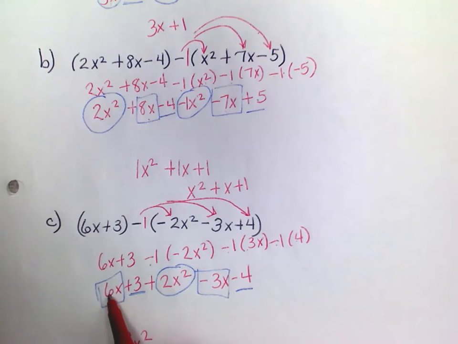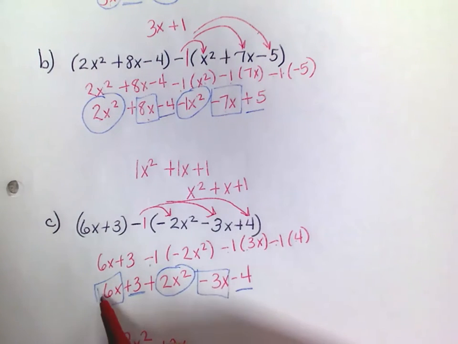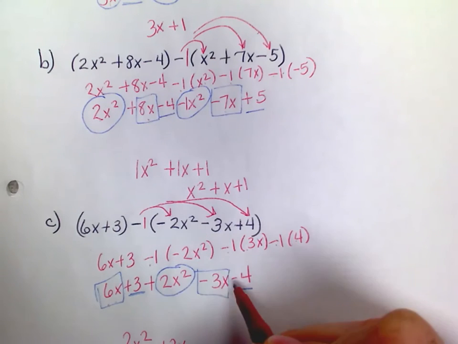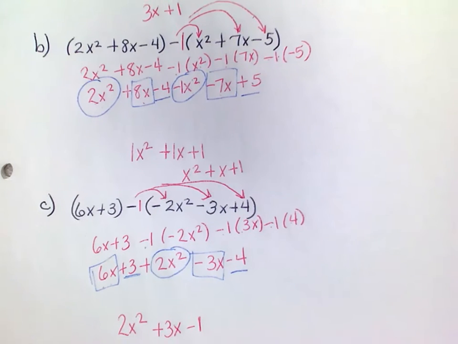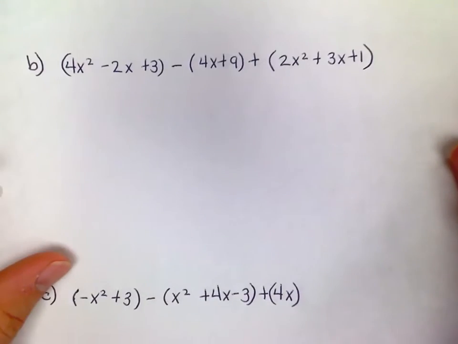Okay, and everything with boxes, 6x minus 3x, so we're going to be left with a positive 3x. We just did 6 minus 3, we get 3, and then we brought our x across with it. 3 minus 4, that's just negative 1. So there's your final answer. Now, let's finally conclude the video with examples of using both addition and subtraction.